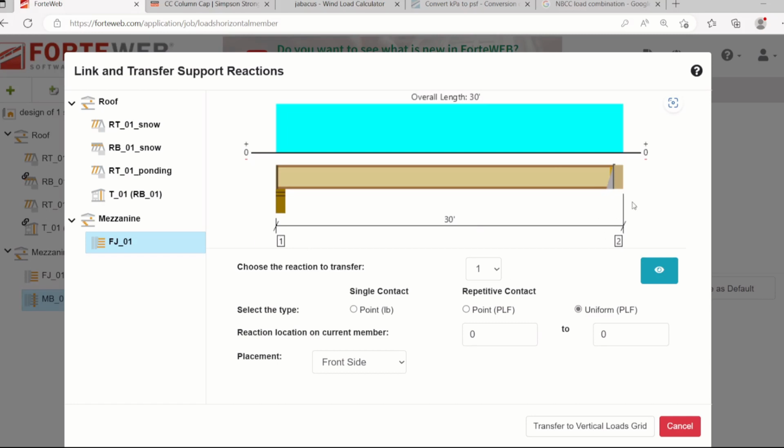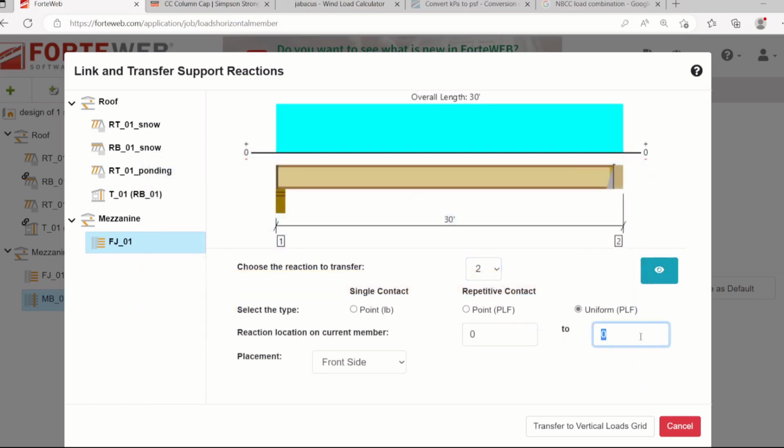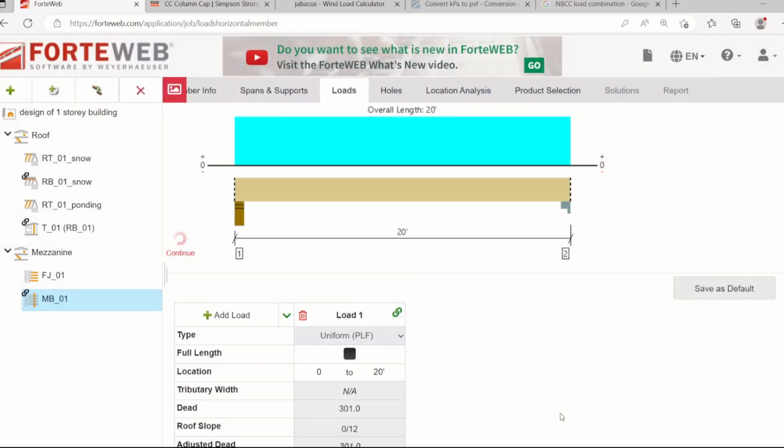So this is one, this is two. We are designing the beam, so we select reaction two, and then uniform PLF. The total length is 20, and then front side or back side, whichever you select, but not the top.